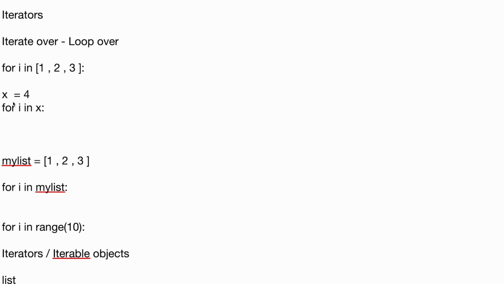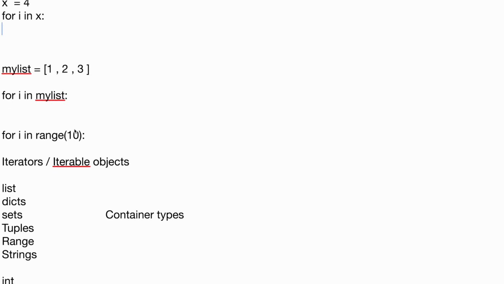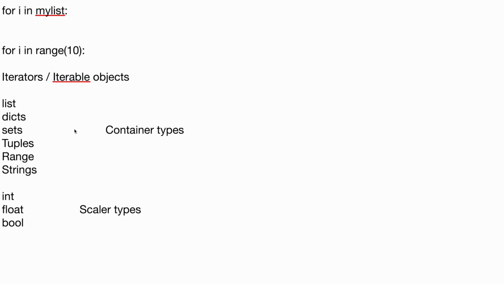It will not, because x is a scalar type object. It is only storing one value, not multiple values. So iterating over or looping over doesn't even make sense, right? So again, to reiterate, our container type objects are generally iterable or iterator type objects, right?